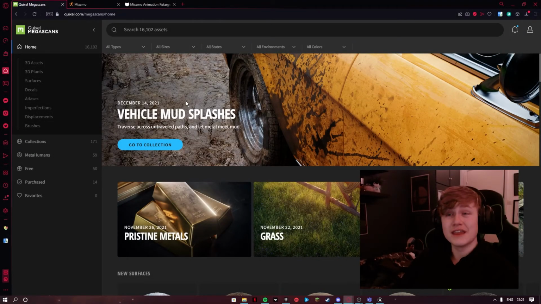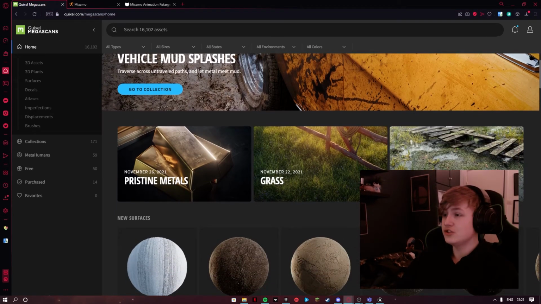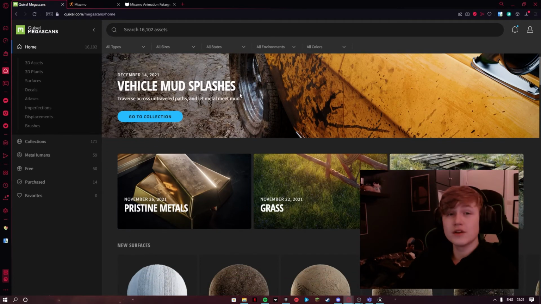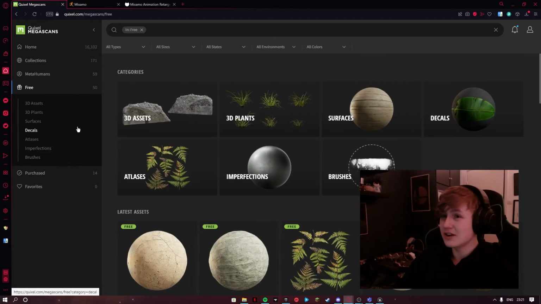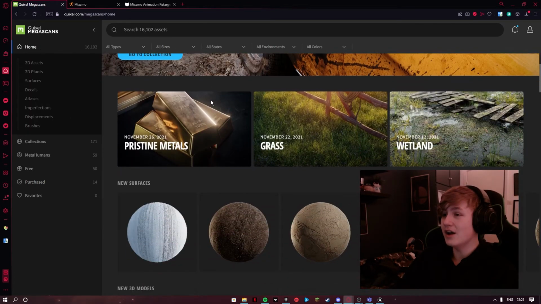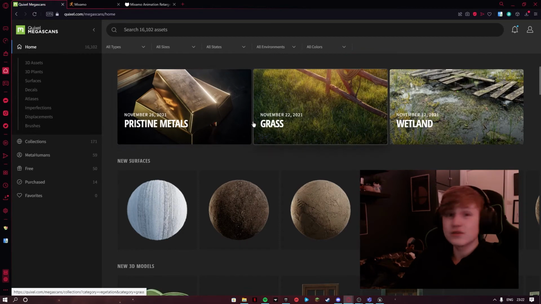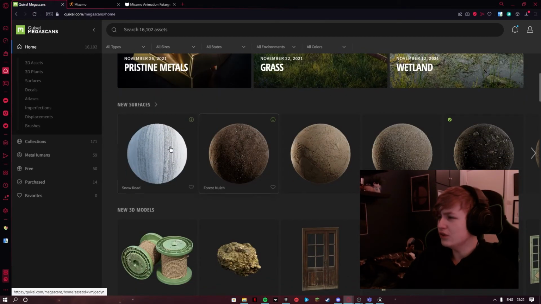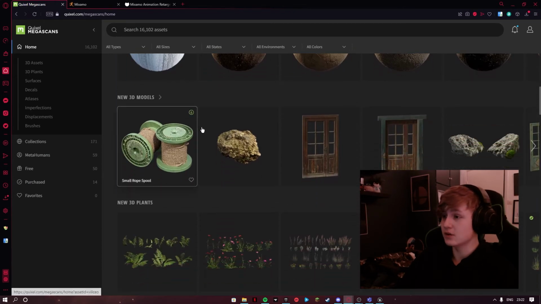And for the second thing, to get 3D assets and materials, what I want you to do is go to quixel.com, Megascans, and you should find this website. And if you want the free options, there are free options if you're using Unity or any other. But if you log in with Epic Games, you should be able to get an Unreal subscription, which is free, and then you get all their library of assets and materials.